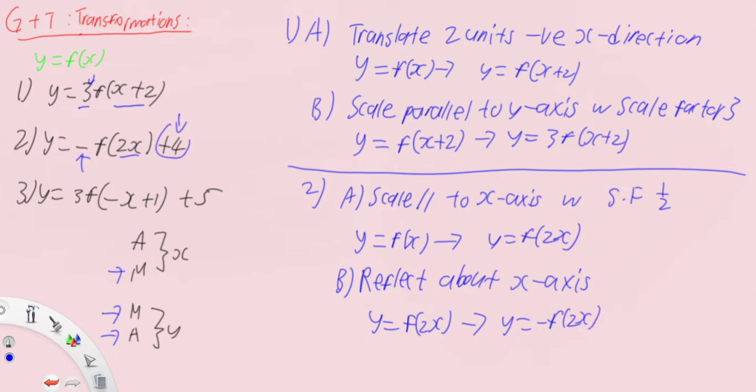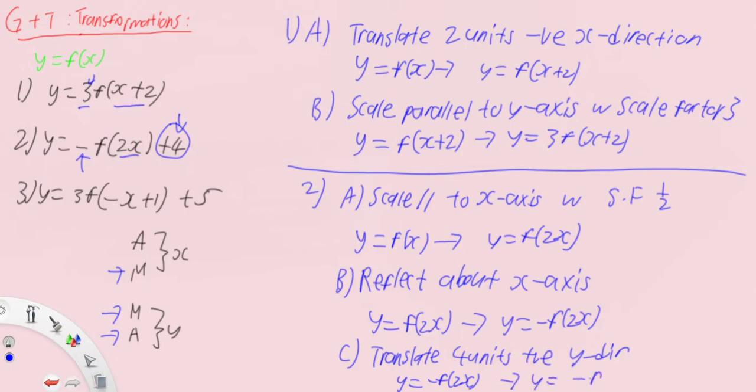All we need to do now is just add the 4 to our y value. So think of it graphically, you add every y value by 4. It's a vertical translation in the positive y direction. And then we'll get the final graph. So y equals minus f(2x) becomes y equals minus f(2x) plus 4. Obviously you can translate then reflect, but it means that you need to scale or reflect your translation. In this case, you have to translate 4 units in the negative x direction before you reflect about the x-axis. But I really recommend you just stick with the AMMA method.